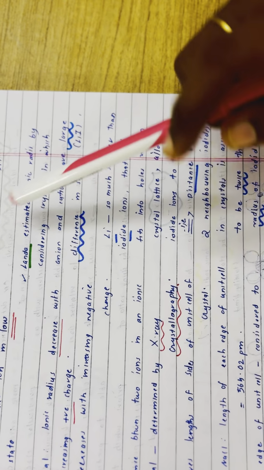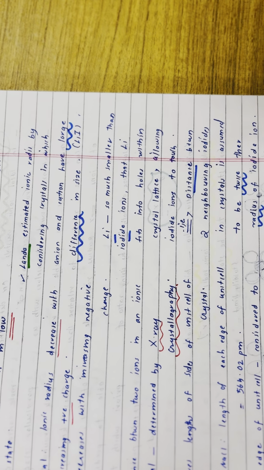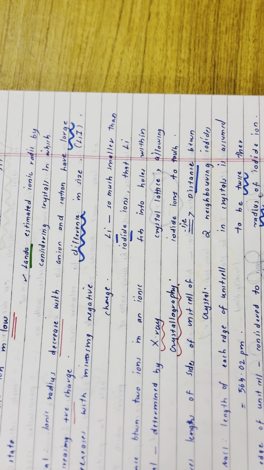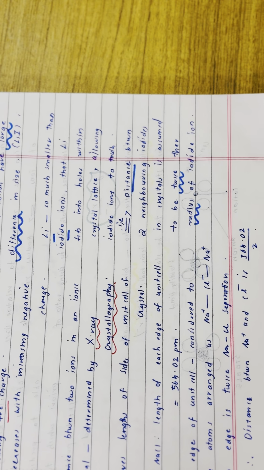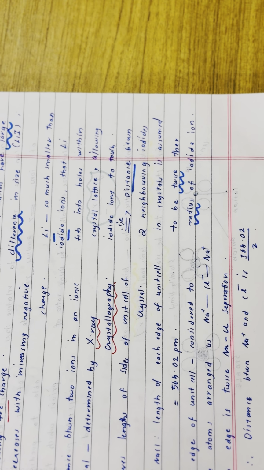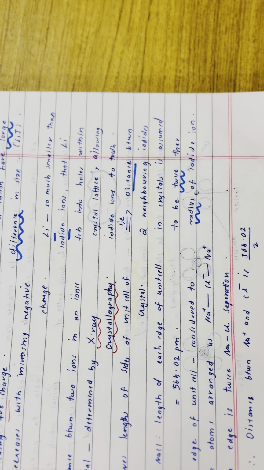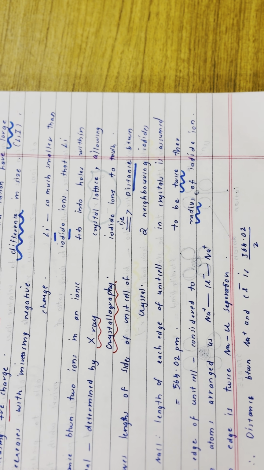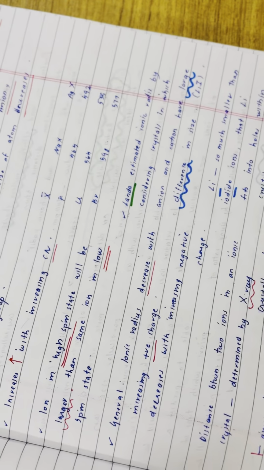Okay. Now, Landé determined ionic radii by taking a case where the cation is too small compared to the anion. The anion is very big, the cation is too small, like lithium iodide. In lithium iodide, lithium is too small, right? And this lithium fits into the hole within the crystal lattice. The iodine ions in the corners can touch each other because lithium is too small to sit in this cavity. So the iodine ions are touching each other. That is, the distance between neighboring iodides in the crystal is assumed to be twice the radius of iodine.